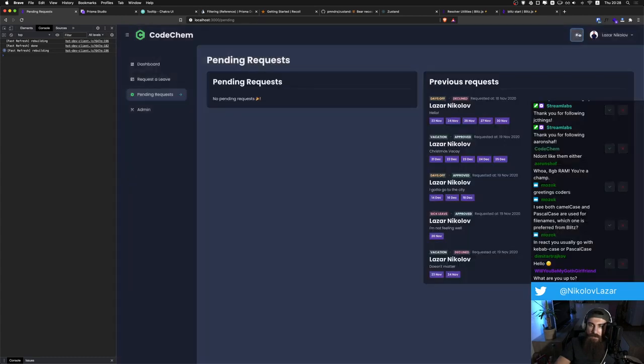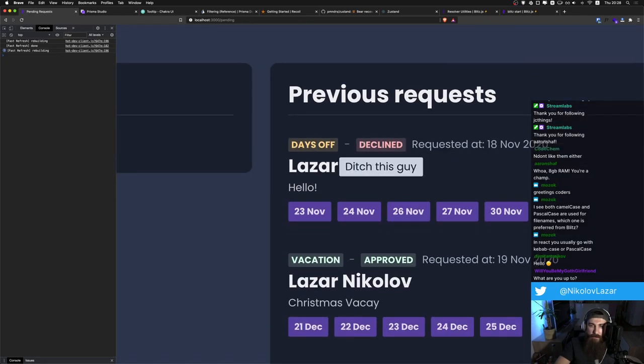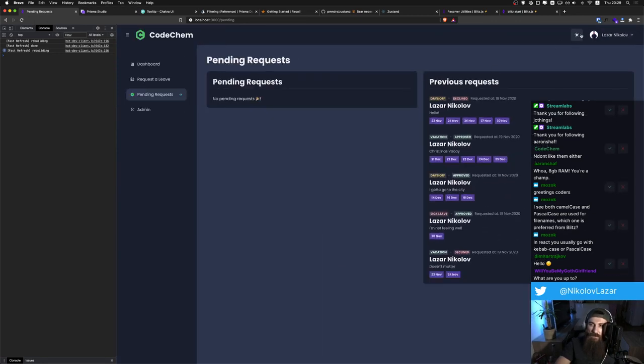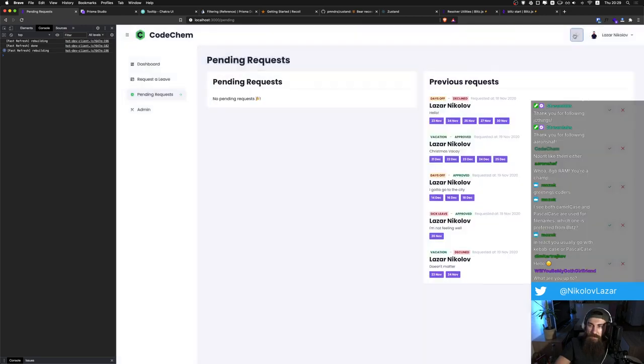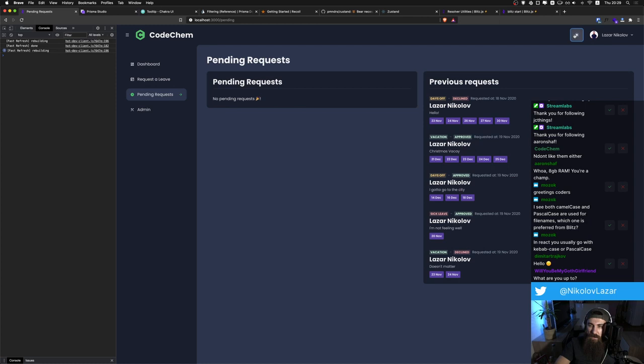Dark mode, light mode here. Do we need to make some changes? Do we want these badges here to be inverted if the color mode is dark? Do you think we should do that or keep them like this?